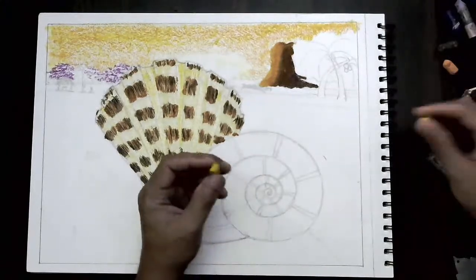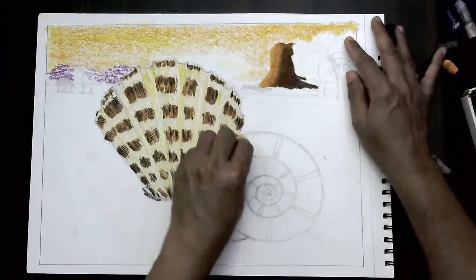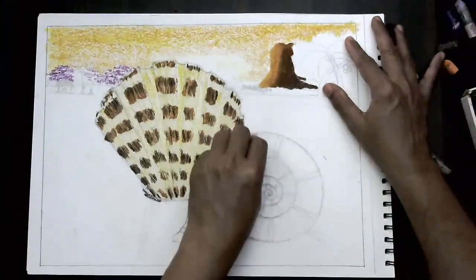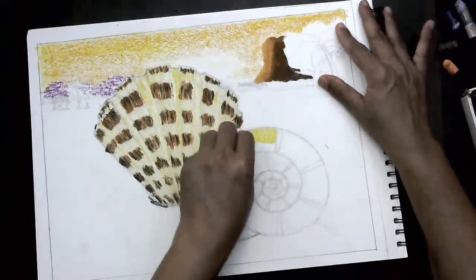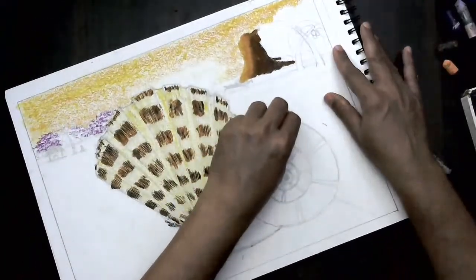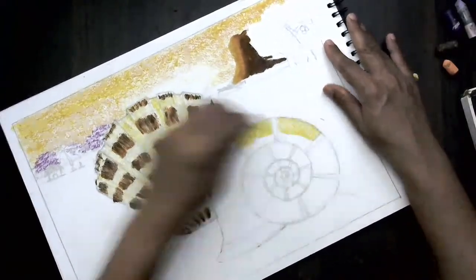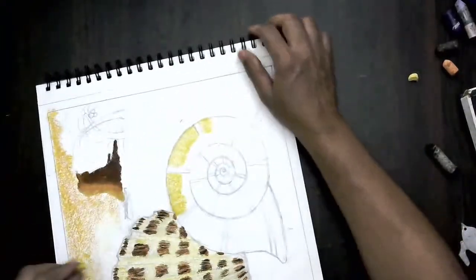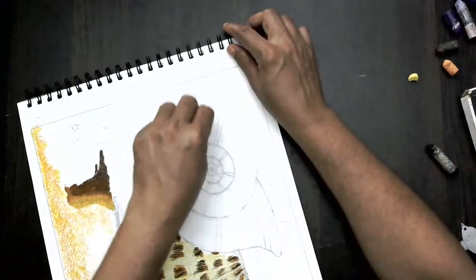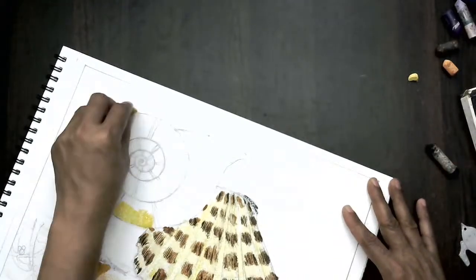The same way, we have to take a lemon yellow like this and just keep pulling, not the entire thing, just a little bit. See the way I'm just rotating the book a little bit, just turning the book like this. I hope it's visible to you people.